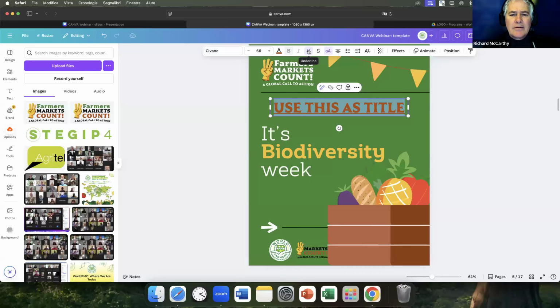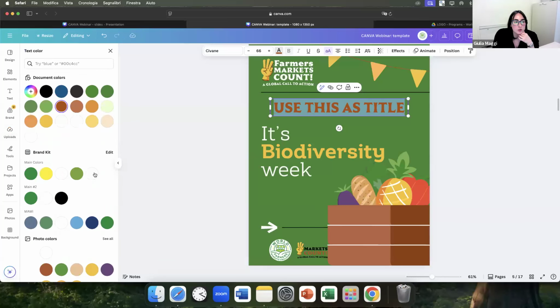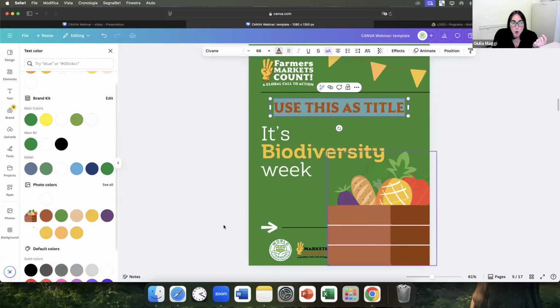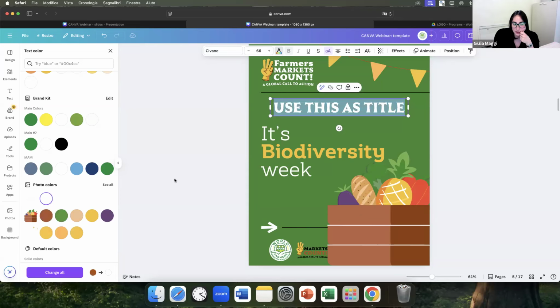Can you change the color? Yes, of course. You can choose the main colors that I showed before, or if you already have an image here, Canva suggests some colors that look good with the overall graphic. But we always suggest to use the four colors that we gave you. So for example, if you want to put that one in white, you can do that.